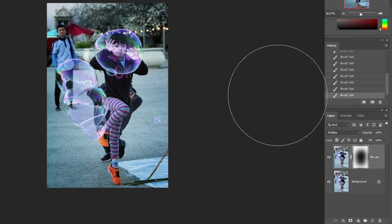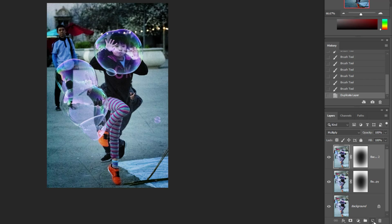Okay, very subtle. If we wanted to enhance this even more, whenever we make a duplicate layer, you duplicate everything about that layer as it is at that moment. So if I duplicate this, I'm also duplicating the mask. So I'll come down. I can enhance that even more. I'll cut the opacity down because we went just a little too far. But now we can really add some depth to it and emphasize the part of it that we want.